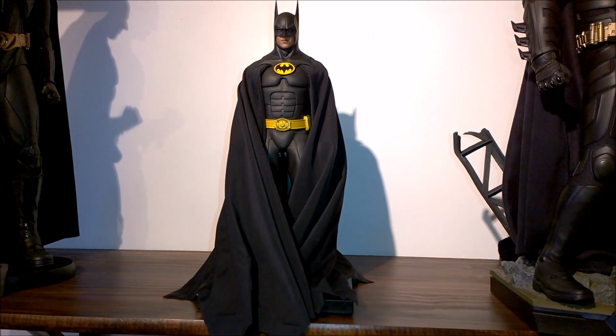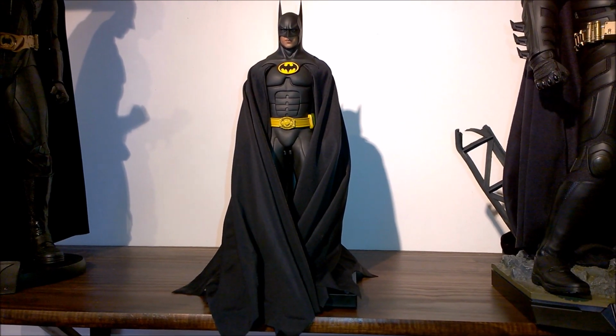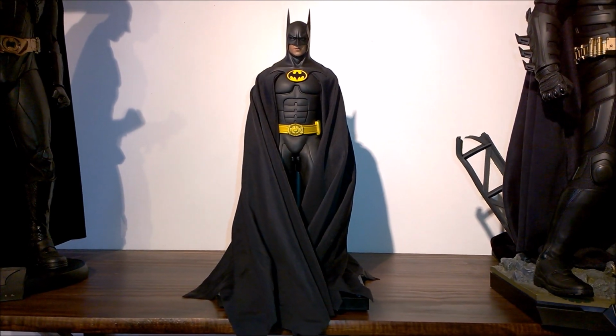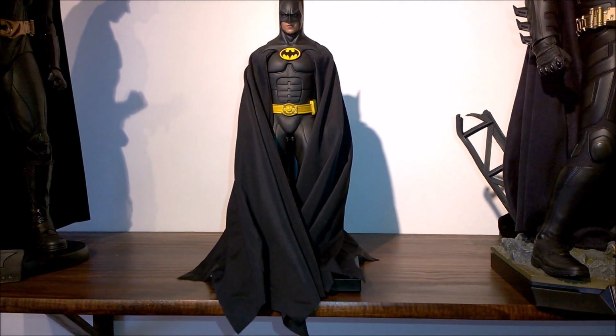I'm going to stop talking in a minute and I'll just show you some different poses with the cape, just different ways to get it to flow, showing the suit, covering up the suit with the kind of Batman Begins look. Obviously, this is a Batman Begins cape.